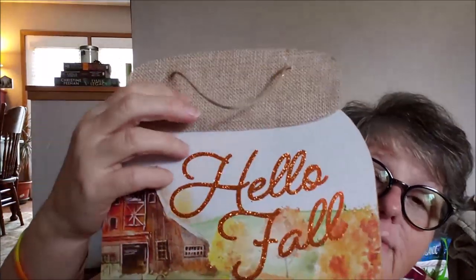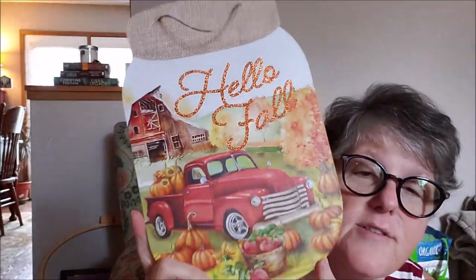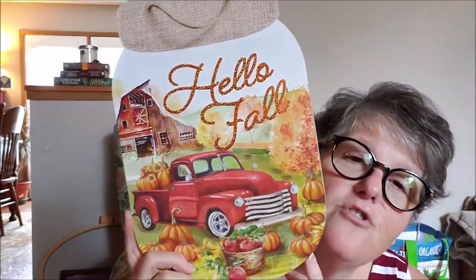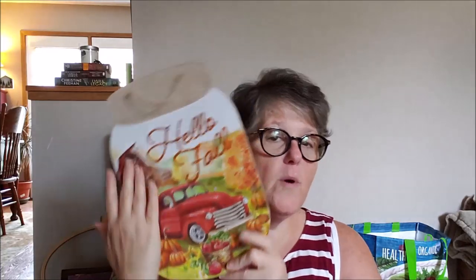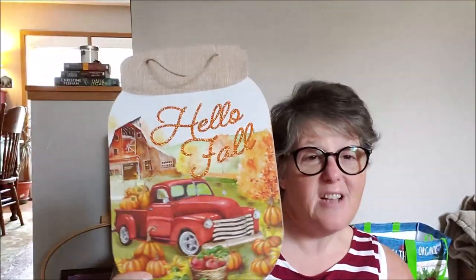Are you sitting down? It's a mason jar shape — can you see the possibilities? The sign itself is adorable: they've cut burlap and glued it on, and it says 'hello fall' with a red truck. I love this sign so much I grabbed two of them. One I might just leave as-is, but one I want to paint and do something with — like a Ball jar theme. It's literally the shape of a canning jar. I grabbed two knowing I'd be painting or decorating the back of one.